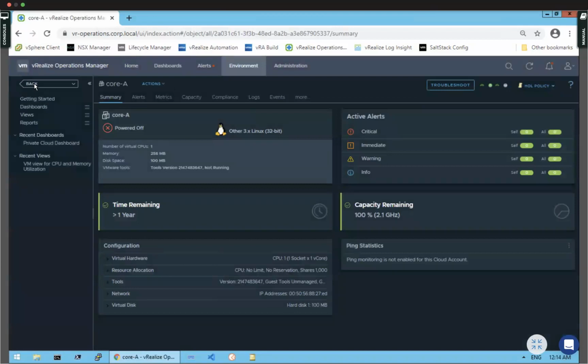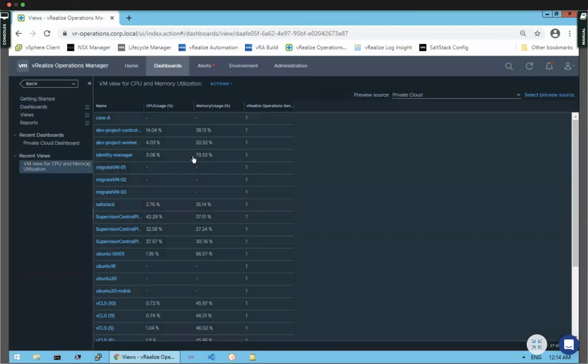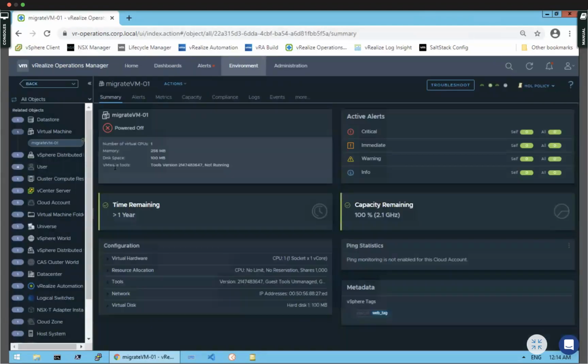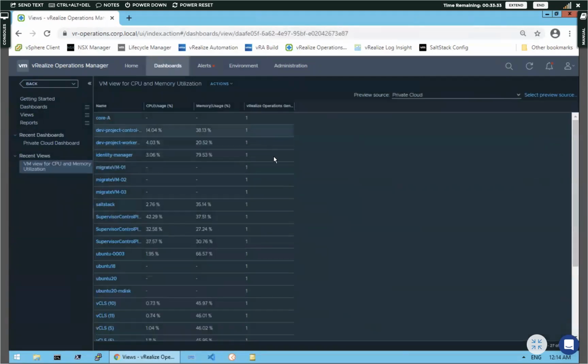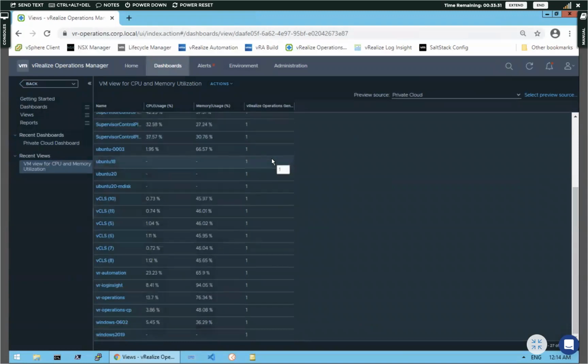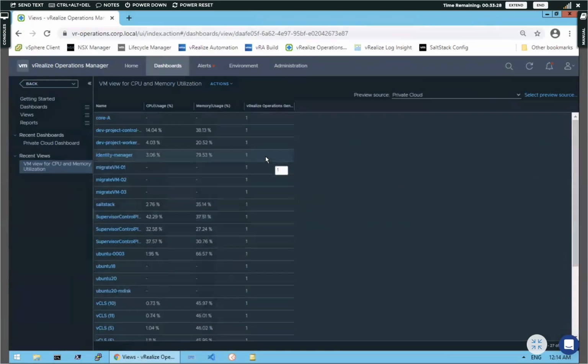So if you see on this view, this will be powered off as well. Yes, it is. So the view is giving you a detailed list of all the VMs that you have in your private cloud. Approximately 27 VMs are there, and it's telling you the CPU and memory utilization as well as the availability. Now we'll talk about the reports.